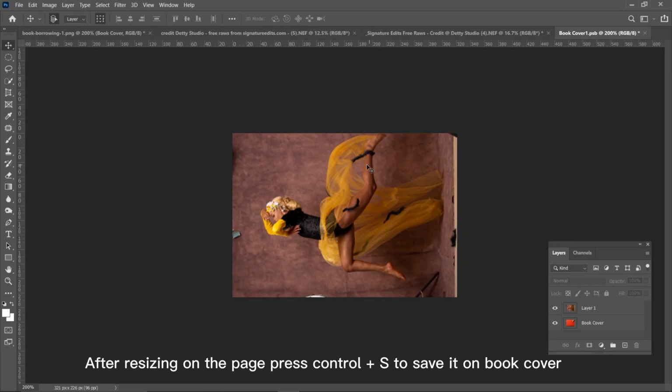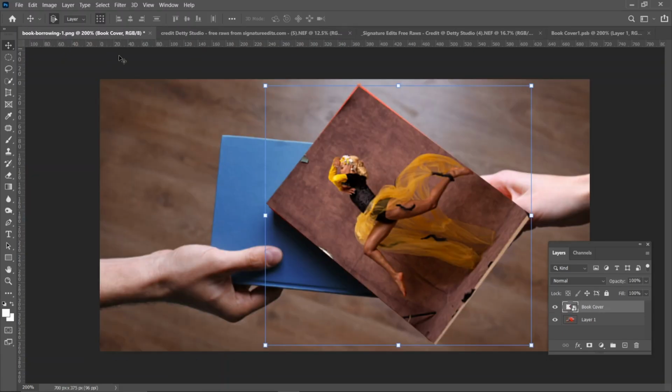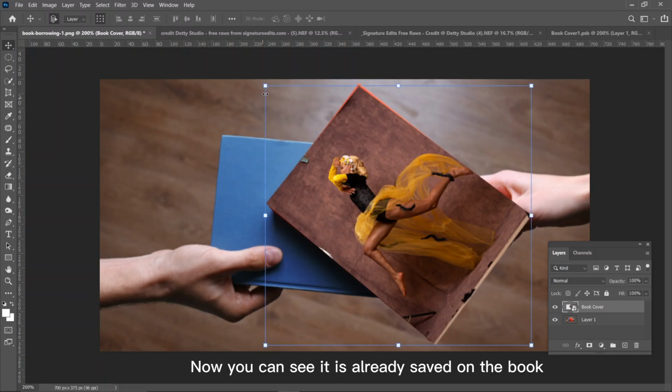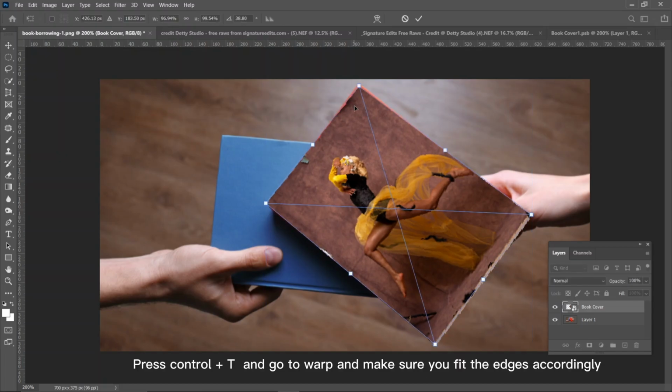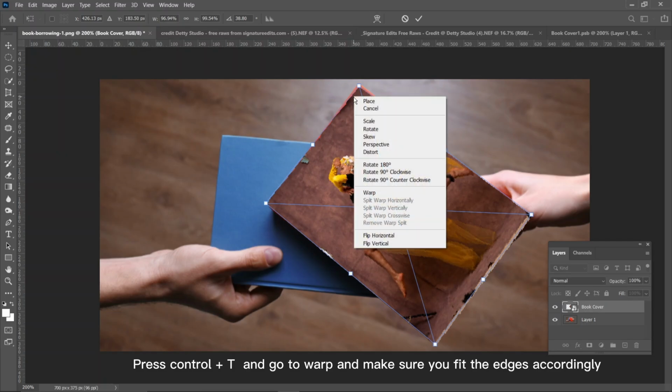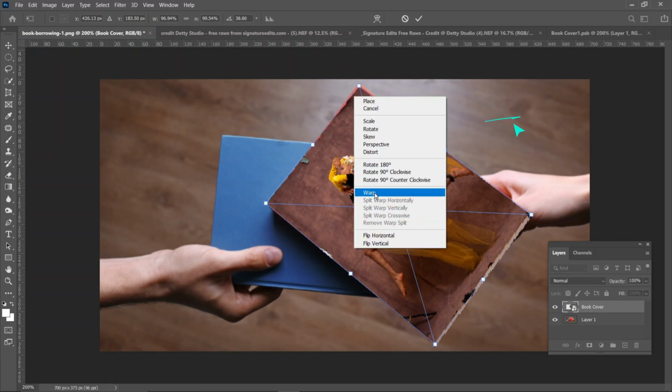After resizing, press Ctrl+S to save it on the book cover. Now you can see it is already saved on the book. Press Ctrl+T and go to Warp, and make sure you fit the edges accordingly.